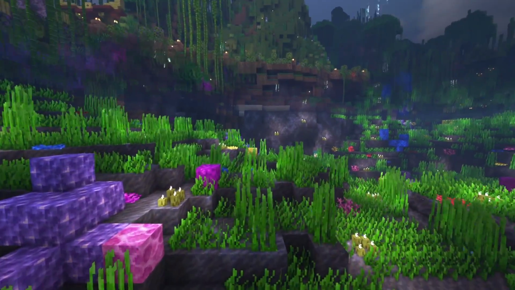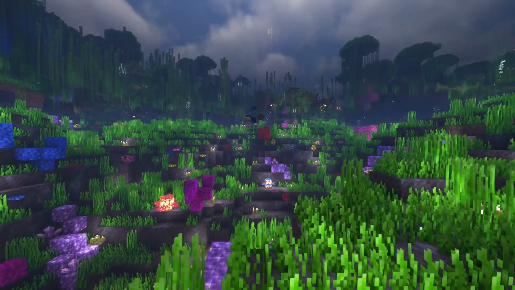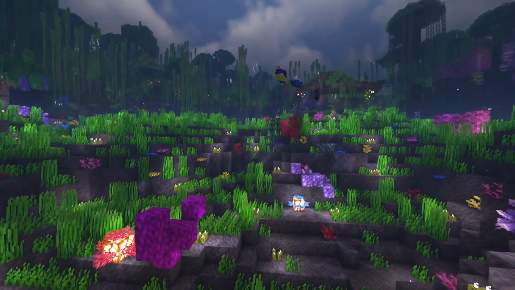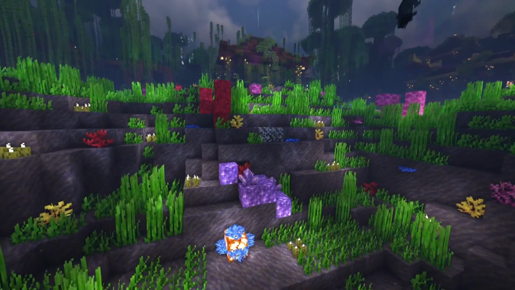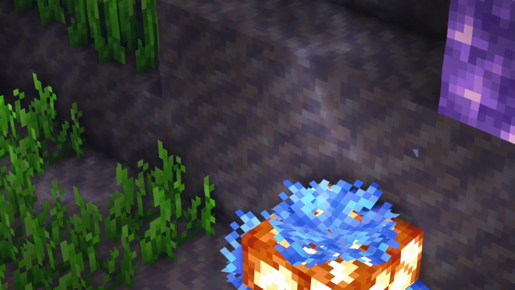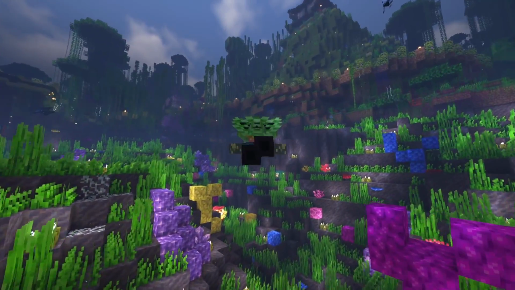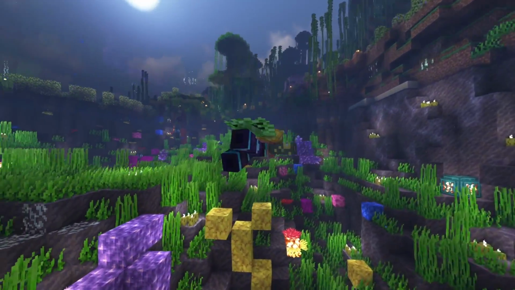And to give you guys an update, we have all of the seagrass bone meal. We've got the coral, the fan corals, the coral blocks. We've got some amethysts, some amethyst crystals. We've even got some shroom lights with some coral. And this place is looking so good. This is such a night and day difference to what we had before.